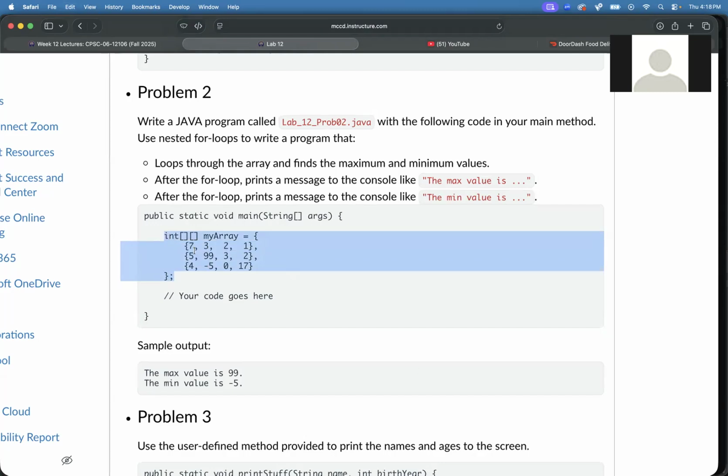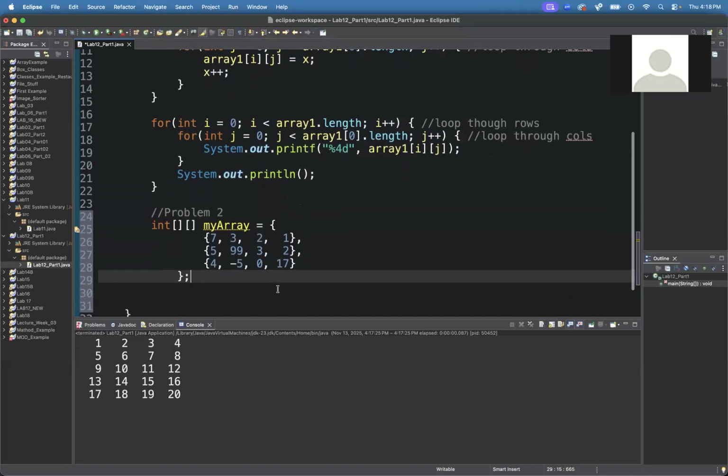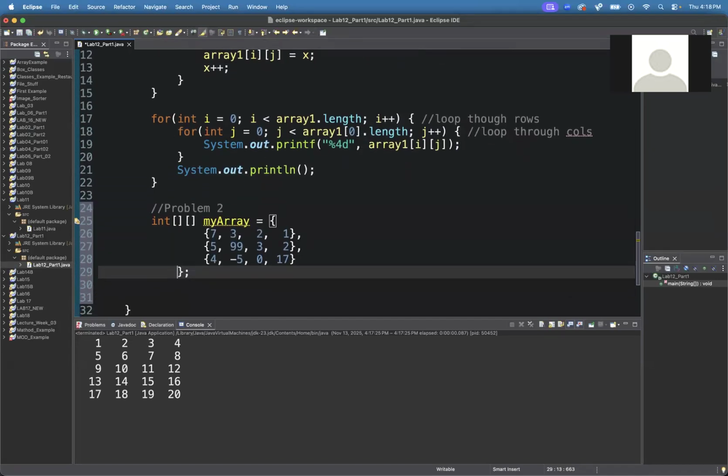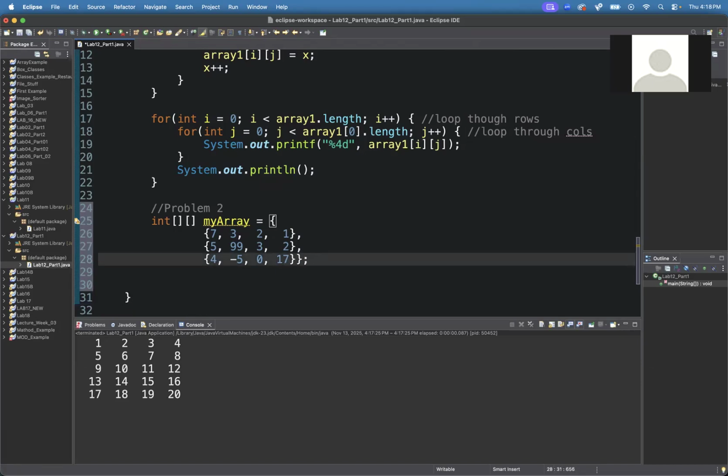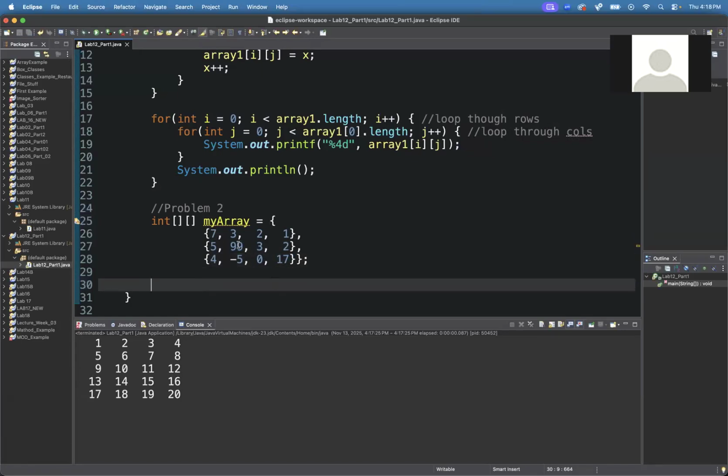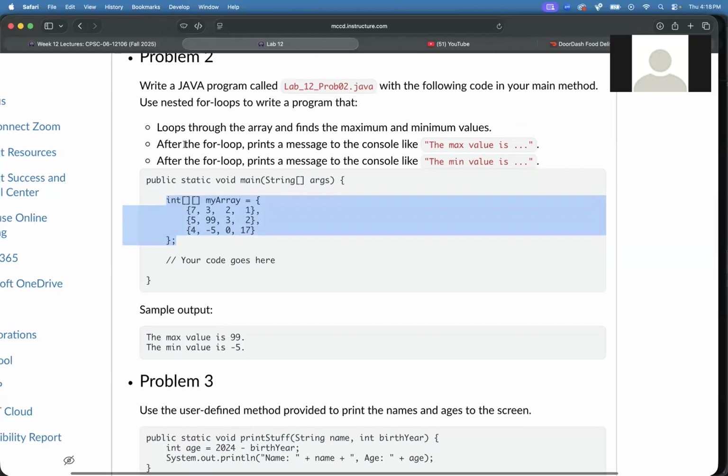So let's just paste it in there. Good enough. It's not really a good way to line up that last curly brace. Sometimes I'll put it here. Doesn't really matter. All right, so we have this array called myArray, and we want to loop through the array and find the maximum and minimum values, and then afterwards print them out.